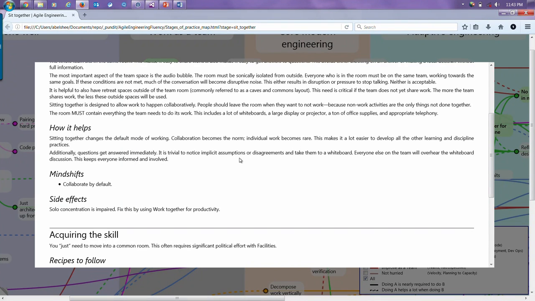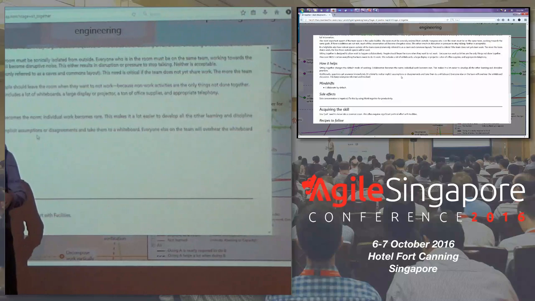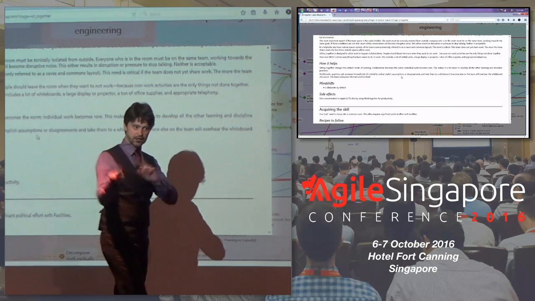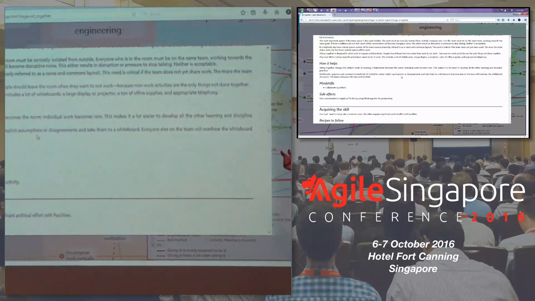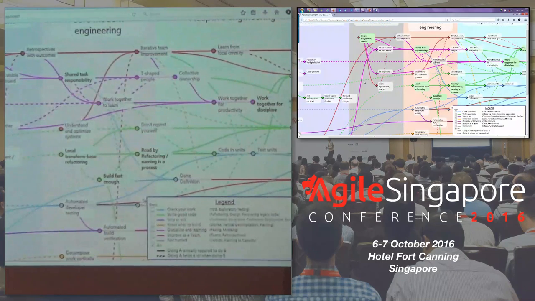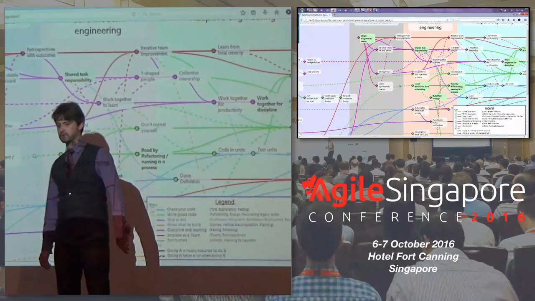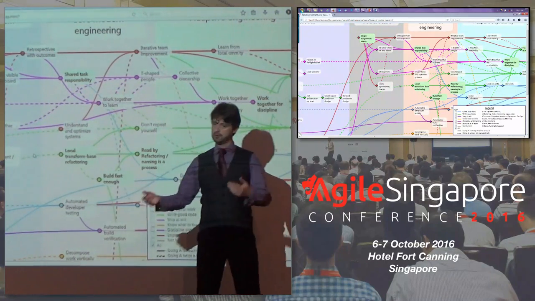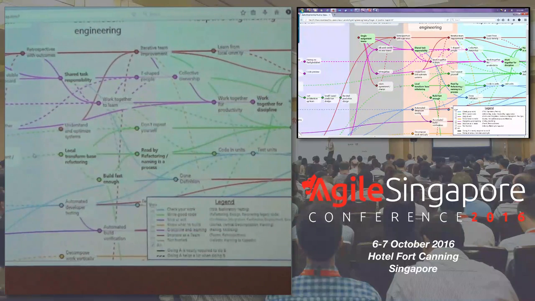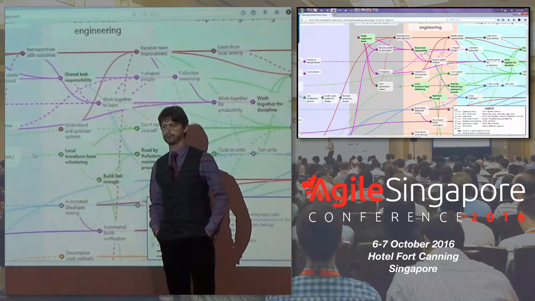And this one, sitting together, the mind shift is that we're switching from I need some quiet time to do my work to work is a collaborative thing. Right? And that's the mind shift that switches it from sitting together occasionally to, well, duh. Right? And then some stuff about acquiring the skill, attaining fluency, and recipes, and so on. So people are contributing those as they discover practices that work well for their teams, and I'm continuing to push those and recommend. So anyone have one of these that your teams have recently done and become pretty fluent at?